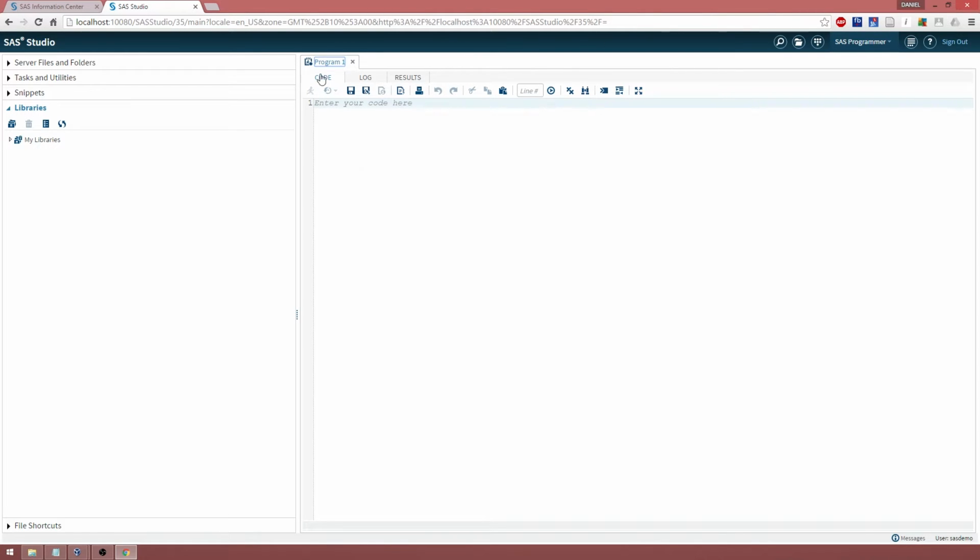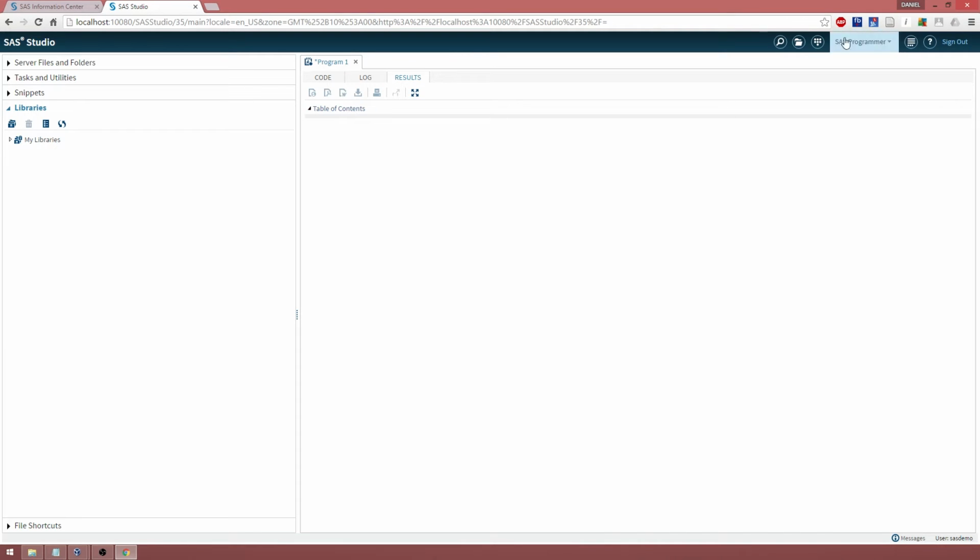The next part of the UI is the center screen. So here is your program. This is where you'll write all of your code to run in SAS. You can save it. To run it, you have to press this picture of a guy running. To undo, you do undo. And once you finish running your code, it'll send you to the log page, and it'll show you everything that's happened, any errors or anything that you've had it put out into the output. And after that is a results window, which will show you your data, your raw data after you've run your SAS code.